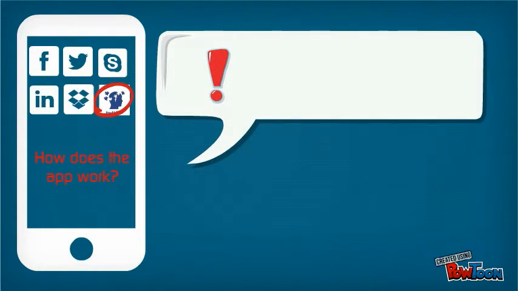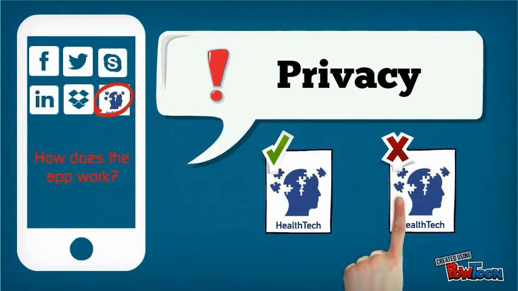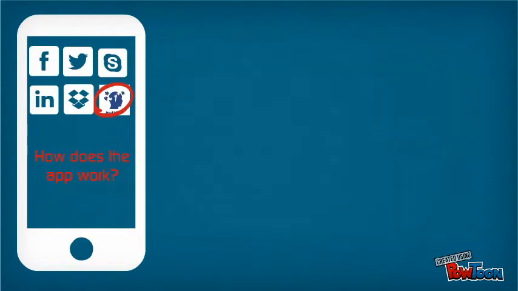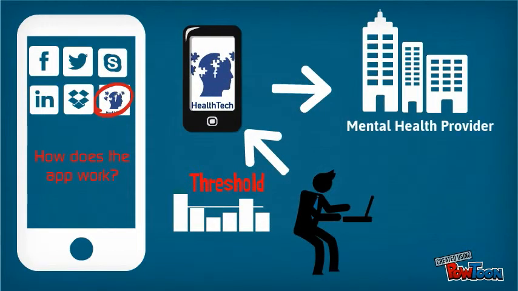likes and shares. We recognise that the major issue with this service would be privacy, so an opt-in and opt-out option will be given to users. Once a user's social media activity reaches a predetermined threshold, the app will alert the participating health provider, who will then respond with an appropriate intervention, perhaps beginning with a simple phone call.